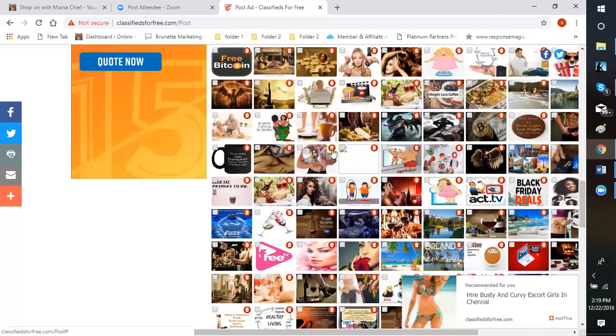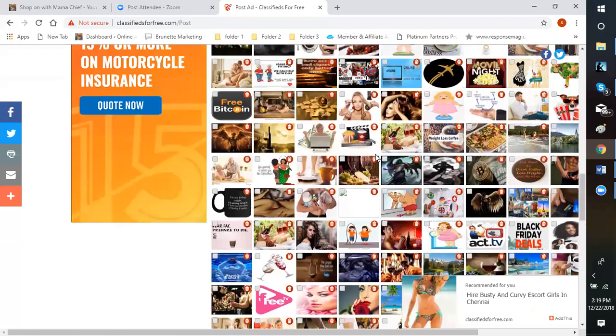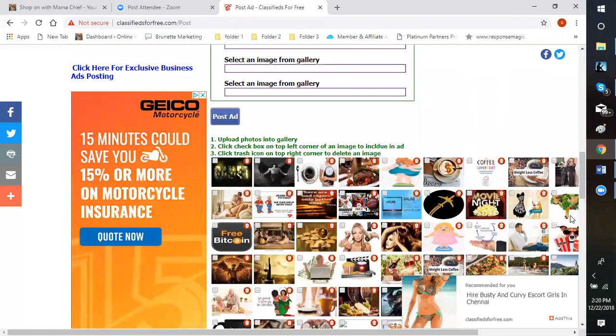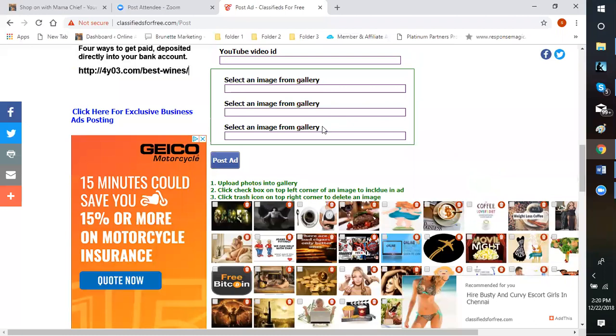But it doesn't look like I do. I can't believe I don't have anything for soap. So since I don't have anything there and it's not allowing me, we're going to see if it's going to let me at least post this ad.